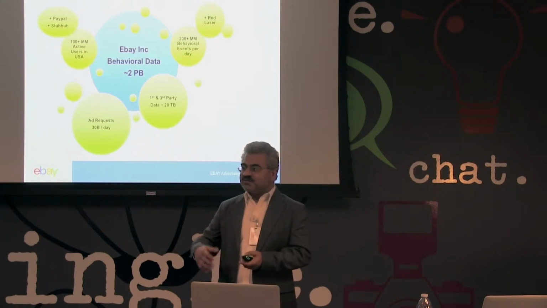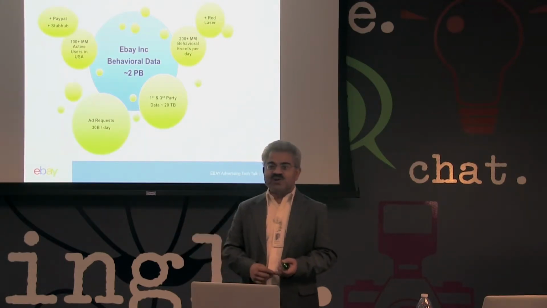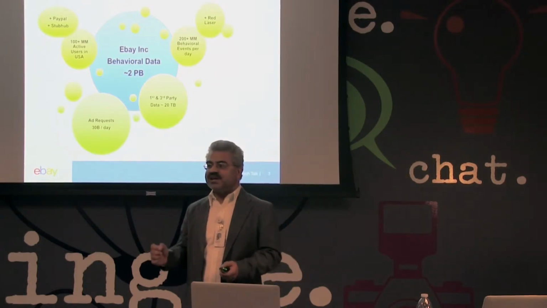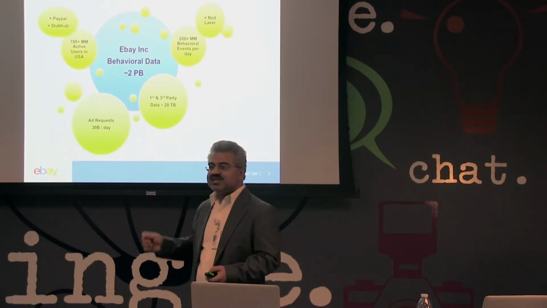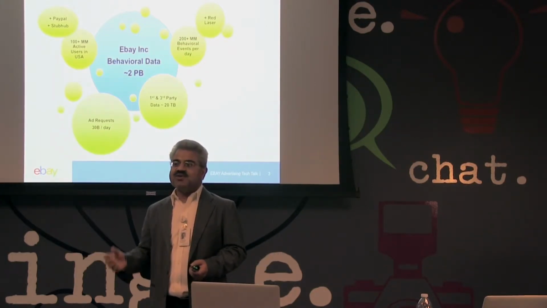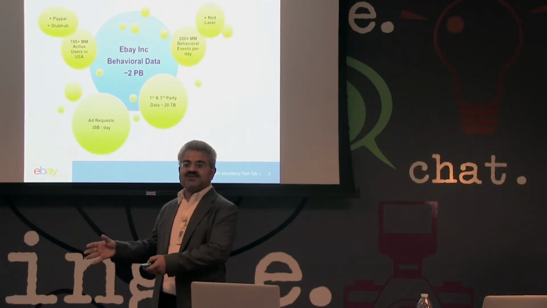So automotive works on cycles. For a yearly cycle, you can think of people who are buying jewelry in a certain month. We have 100 million users on eBay. And when I say 100 million active users, we are defining it not as somebody who just came and visited eBay. We're talking about people who have done engageable events on eBay more than a certain number of times a month.